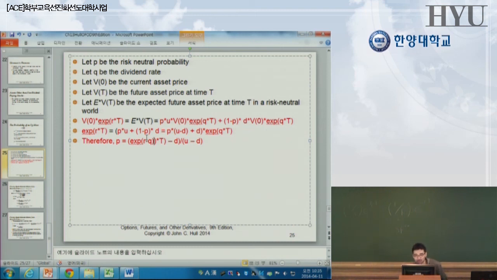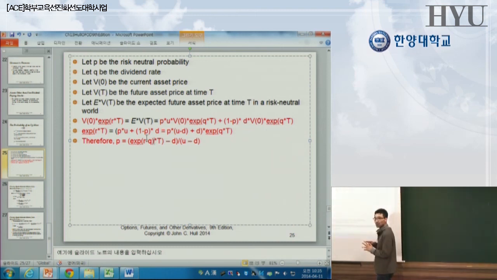R minus q, right? If we have a dividend, the risk neutral formula becomes this one. This is mathematical, but my preferred explanation is the expected value of this one: if we invest in the asset, it will pay a lower dividend, so actually we can make it r minus q over here. That is the alternate way. That's my preferred explanation.